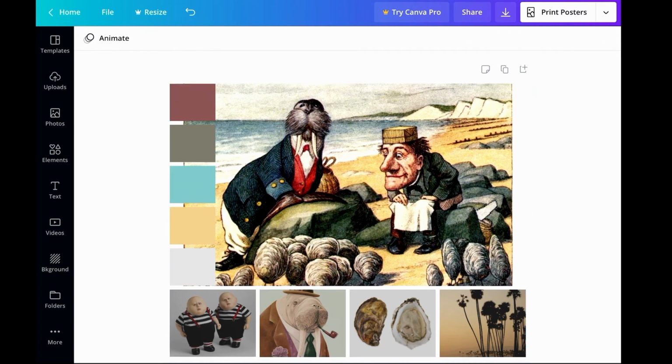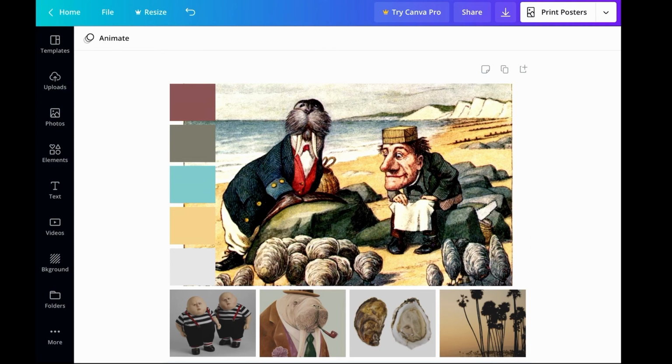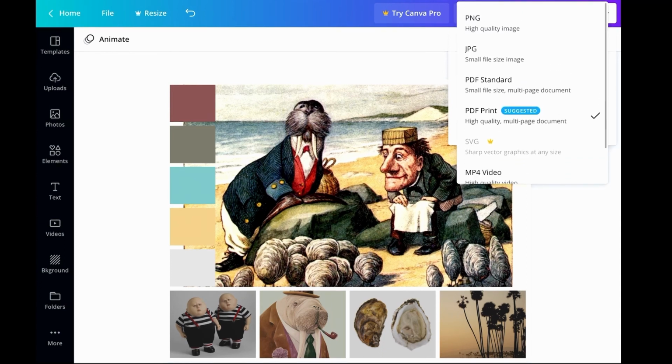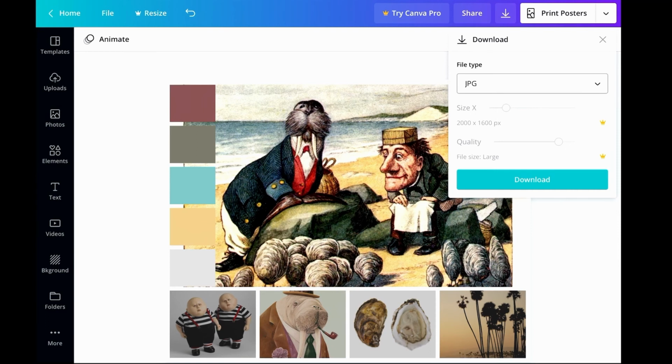And you can do a ton of different tweaks to it, so play with it, see what you like, and when you are finished, you can go to the upper right hand corner where you have the arrow pointed down with that little line, and you can actually download and save your image however you like. So we'll just go for a JPEG, because we're not going to do anything with this other than look at it for reference, and download it.